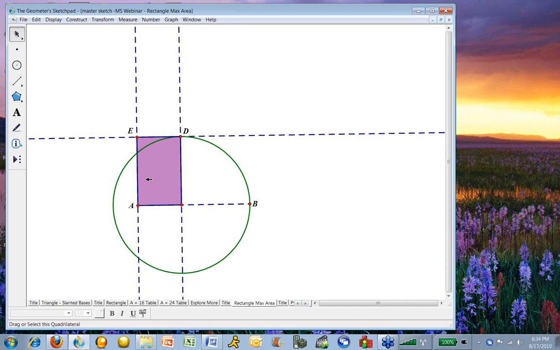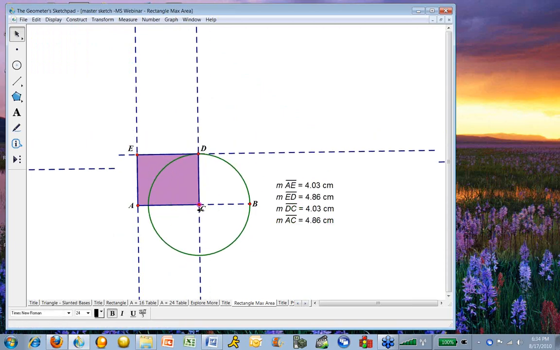I'm going to do it with the formula that the students are familiar with. So we first have to measure our sides here. So I chose all four sides. I'm going to go up to measure, and there are the lengths. I'm going to move those down here, and they will change.